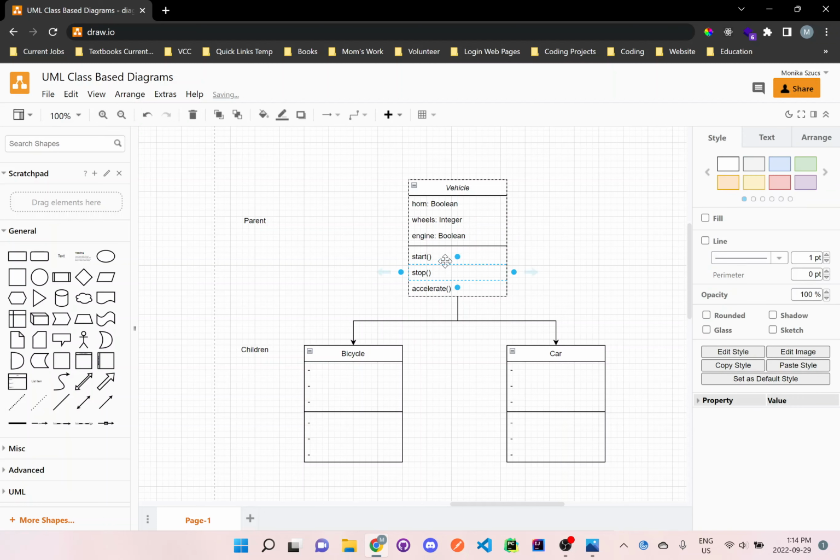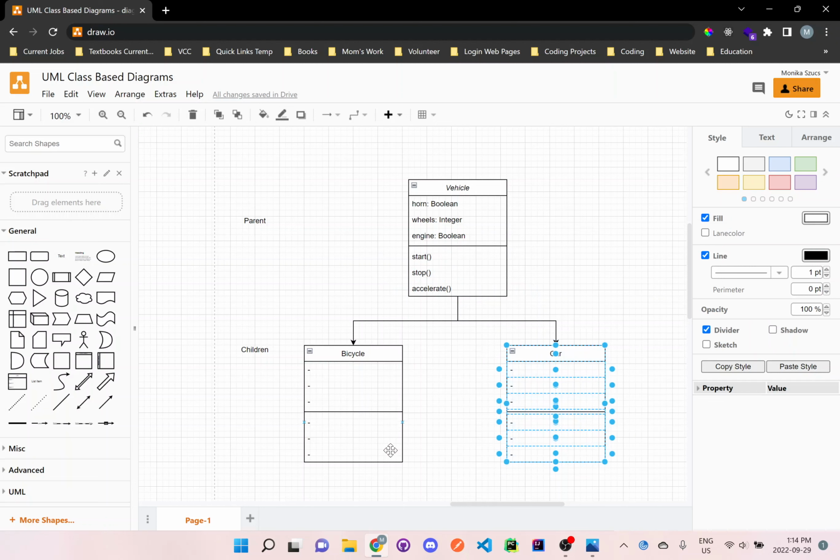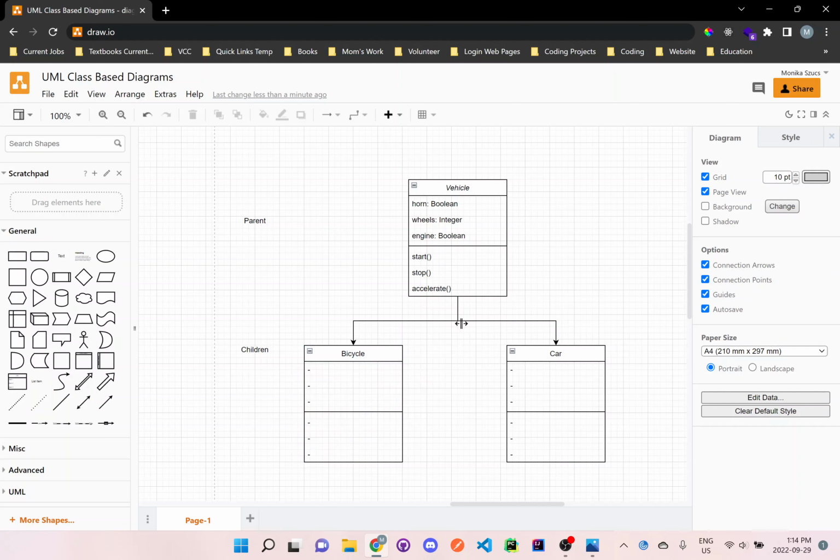So these 3 methods down here can all pertain to both the car and the bicycle. They can both start and stop, or accelerate. They could also decelerate. So it really depends on what you want to put in here.